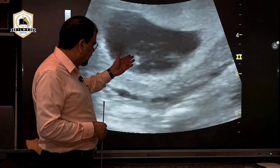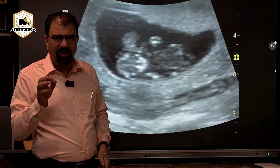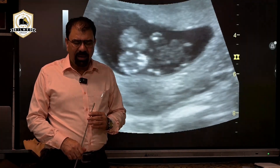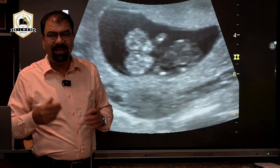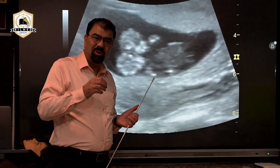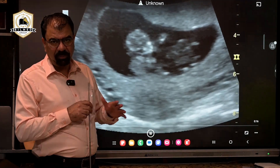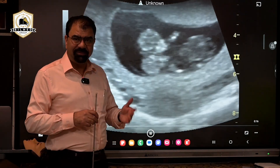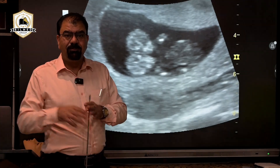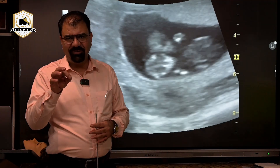What you have to do is give sufficient time — not to over-diagnose the case. In that sufficient time, you have to close the monitor and actually wait for fetal movements. I am repeating: you have to wait for fetal movements. If fetal movements happen and both fetuses are going in the same direction, you are dealing with a conjoined twin.